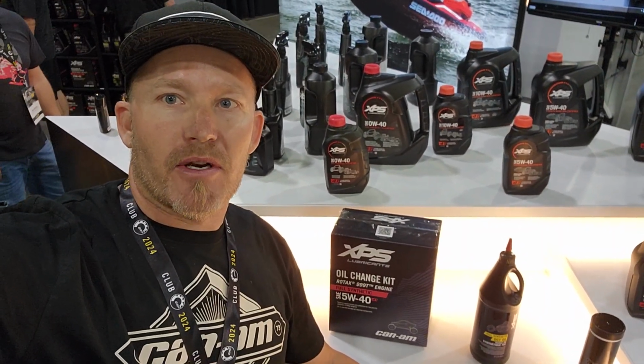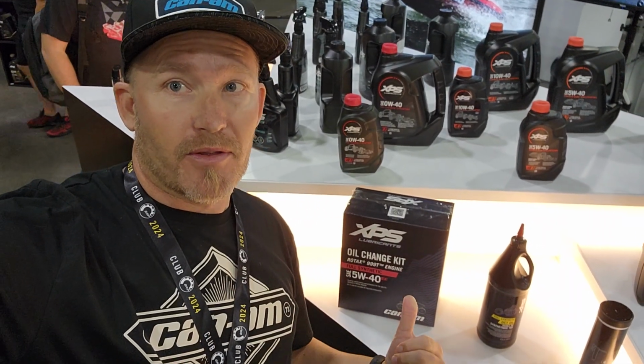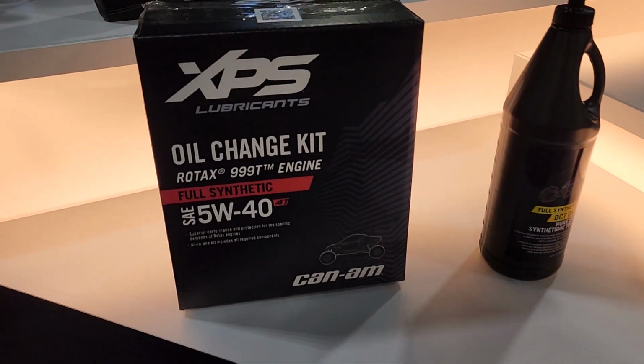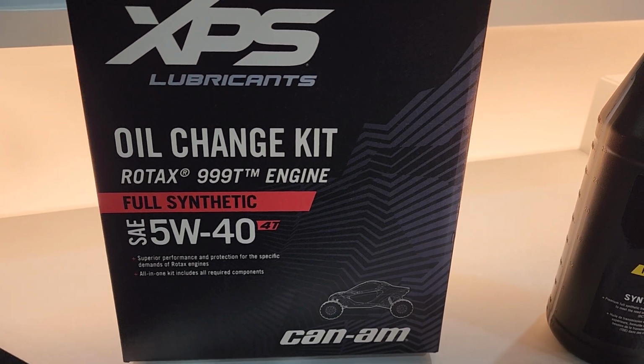So we're back to the question and answer time. So what oil is being used in the new Maverick R? I'm here with the oil change kit right now. You want to check it out? All right, so this is a new oil and oil change kit for the Maverick R.